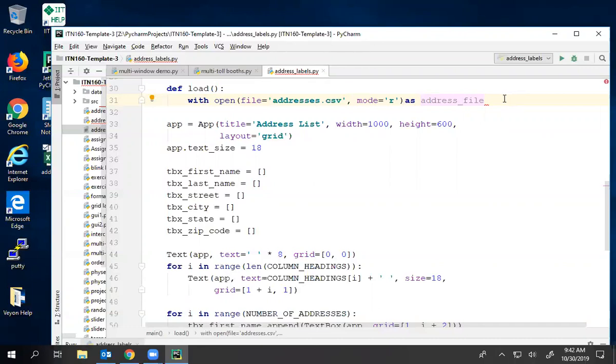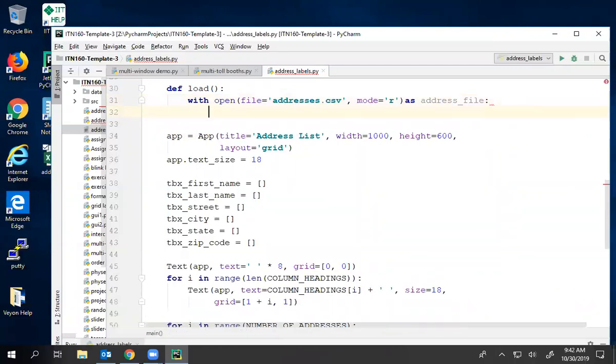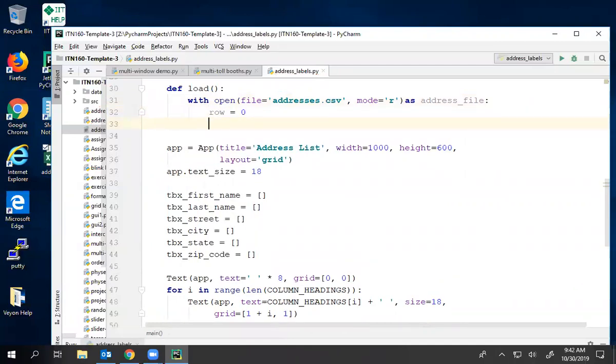And this also inherently forms a loop. So we do need a colon. And we'll figure it out, but I'm going to give it away now. We're going to need another variable to keep track of the row that we're in. So we'll set that up. No, I misspoke. This does not form a loop. This just forms the actions of what happens after we open the file.